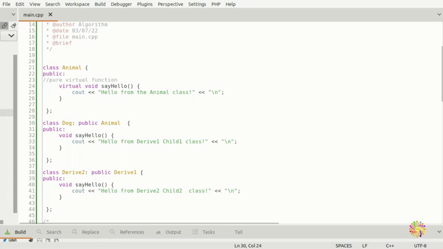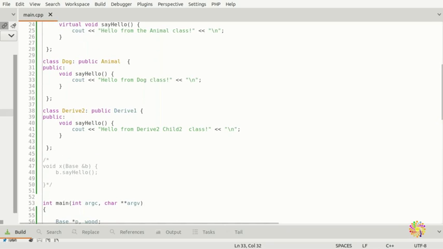This one also has say hello, from the dog class for example, or you can put say bark or say something. Okay, so now you can put a class puppy, and this class puppy inherits from the class dog.